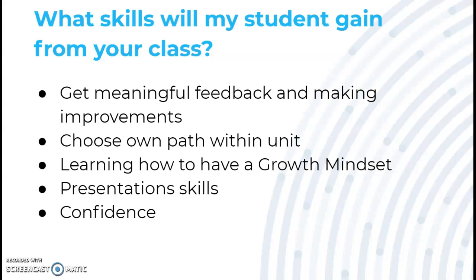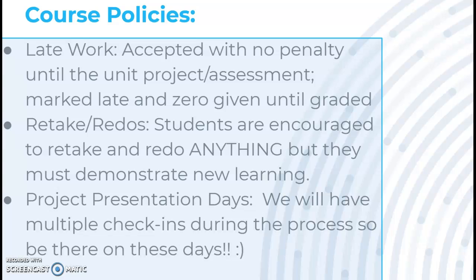So hopefully they're going to get a lot of skills from this class, being able to give meaningful feedback and to actually receive that. That's a tough thing for most adults to get, and especially for students, to be able to take that feedback, not take it personal, and make some changes. They choose their own path, so they need to be passionate about what they're interested in, and really learn how to have a growth mindset. And hopefully we're going to work on those presentation skills and really that confidence.